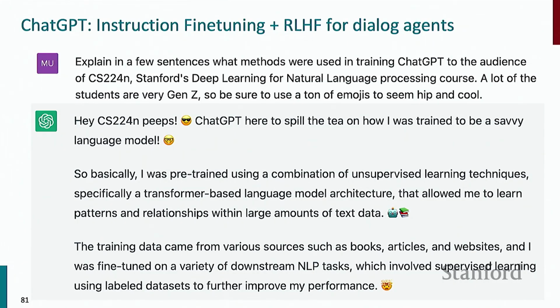I'm sure you all have interacted with ChatGPT in some form, but this is an example of what a ChatGPT interaction might look like. Here you want to make it Gen Z. The idea is that it's very good at responding to instructions and intent. This is not something that we could even few-shot easily. These are kinds of instructions that are hard to come up with examples for. This is probably not something it trained on either, but it's able to infer the intent and generalize very nicely. That's something I find personally very remarkable.